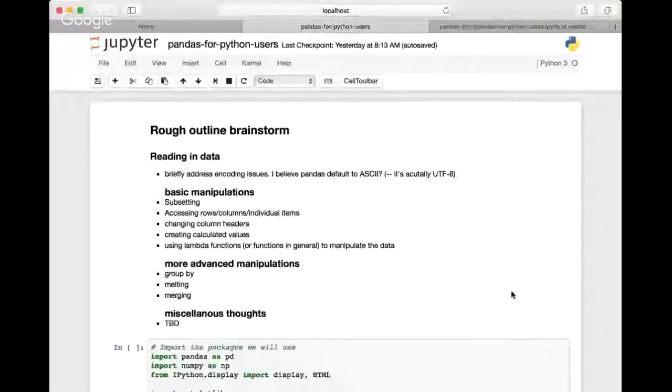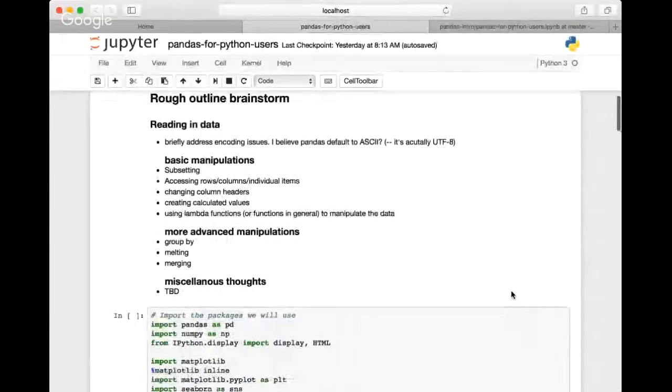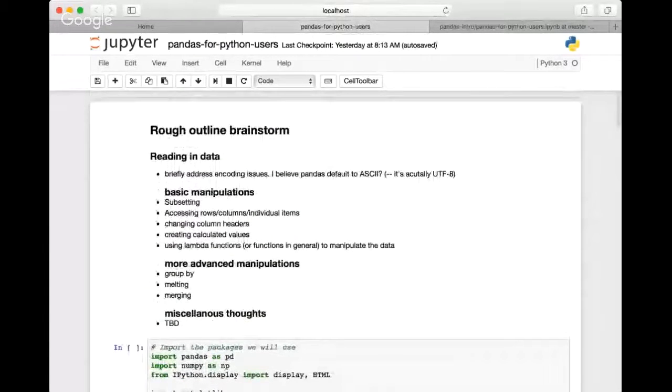All right, let me share my screen here so that people can follow along. If you go to the Git repository, you should see the notebook visualized in the repo, which you can use to follow along. There's also a basic README, which should tell you how to get it installed on your local environment if you want to do it that way.